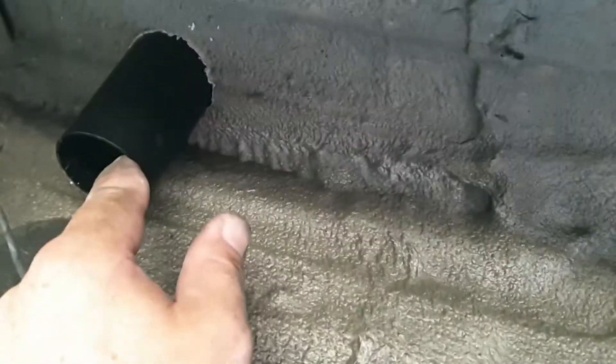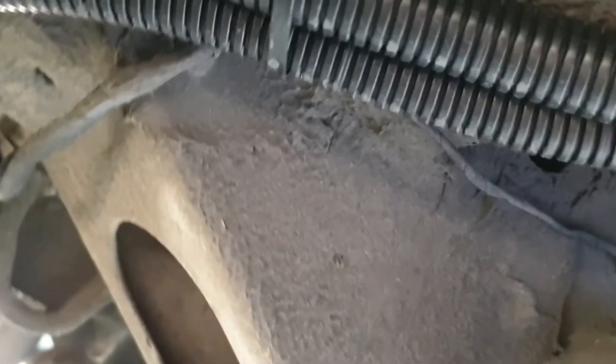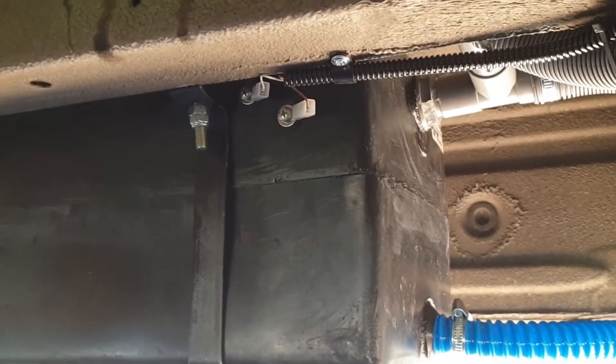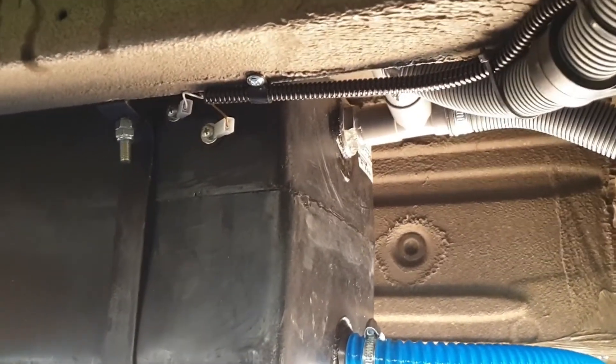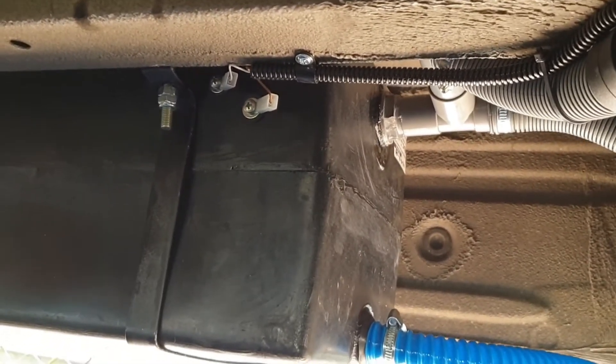The sensor pops up through the floor now. We have a dropout vent happening this morning as well. The van is looking just about done — there's very little left to do. I am going to heat-shrink those two connections; I'm not very happy with the quality to be honest. I just need to buy some heat shrink that's big enough, and then that job's done as well.